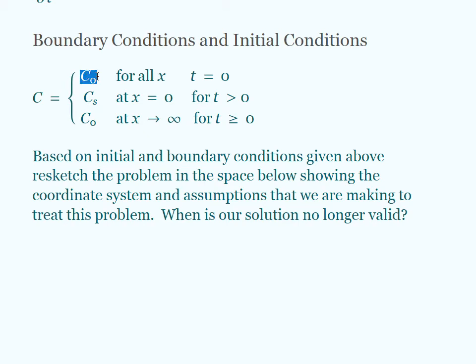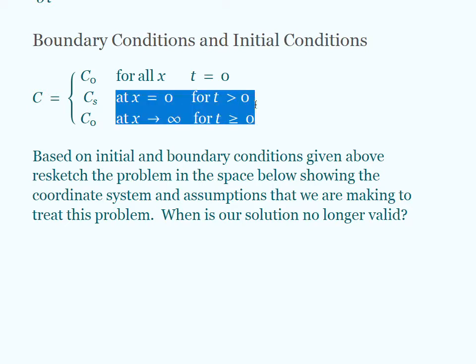We're going to have an initial concentration in our solid. This is our initial condition. So for all x positions within our steel through the thickness, that's our t equals zero time, right, initial condition. We started off with a C₀ value. In this particular problem that was 0.5 weight percent. Then we're going to have a surface concentration that's fixed at the surface. In our environment we said that was going to be equal to zero. So that's at the surface, x equals zero, and it's fixed, so that means for all time, t greater than zero.